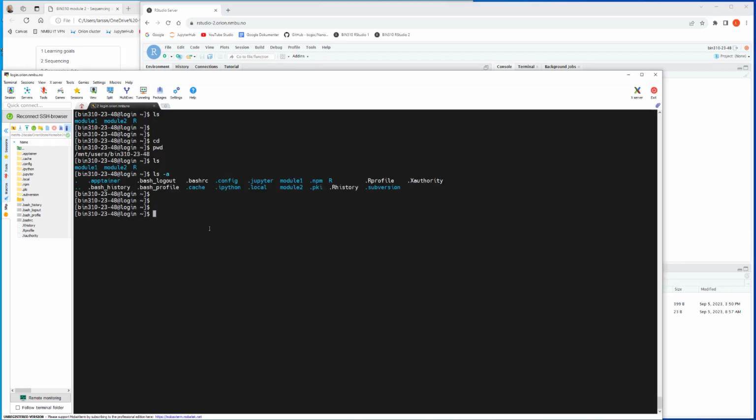Here's the trick we use. We copy the .bashrc file into another file that has exactly the same name but without the dot. Just bashrc, like this. So now we have two copies of this file.